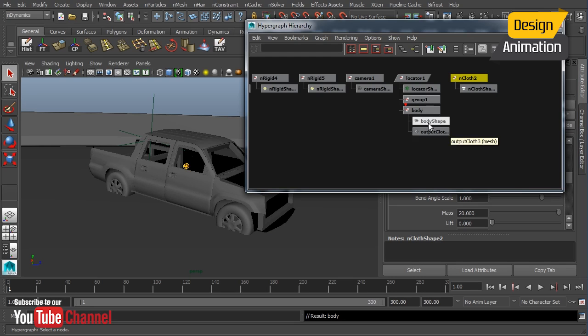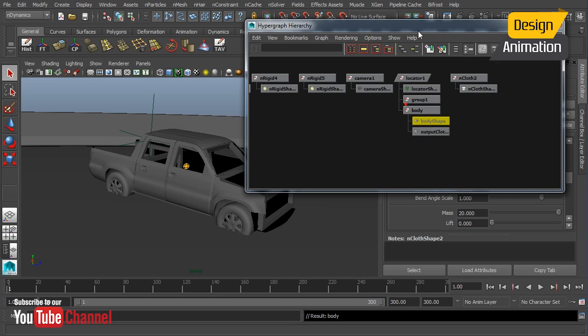Okay, but the main one that needs to happen here is this node right here, the body shape. This is my input mesh. Okay, this is the original surface. This one cares what it's parented to. So by making this entire network here, this body network, a child of the locator, that means that this body shape will then follow it. The output is the actual deforming surface. It does not care if it's a child of another object. It's under the control of the nucleus solver.